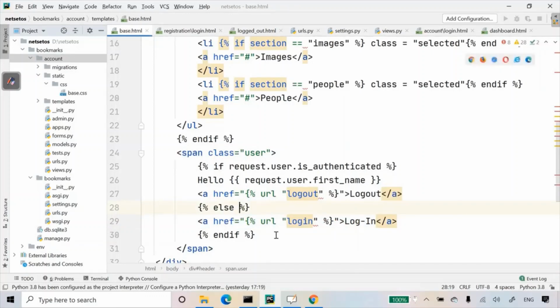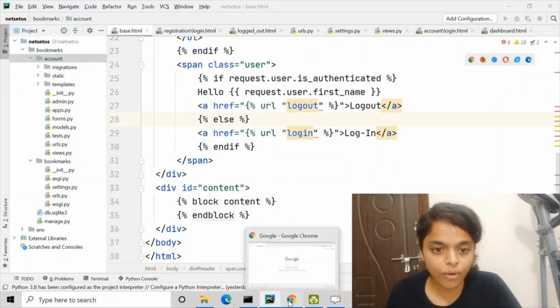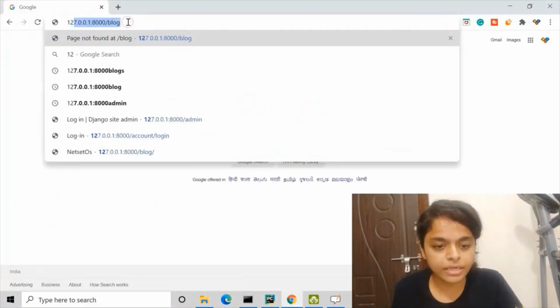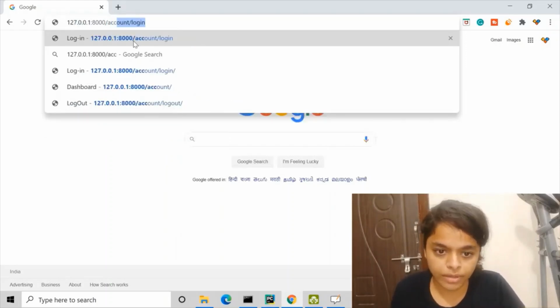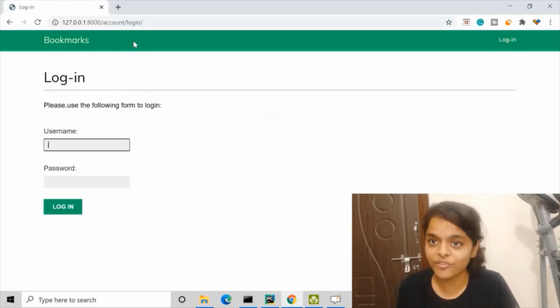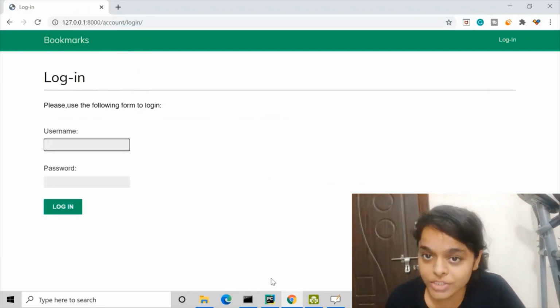Let's save it. So after all these activities, let's have a look at Chrome, and here I'll type 127.0.0.1:8000/account/login, and here we are. We got the login page on our website where I'll give my credentials.